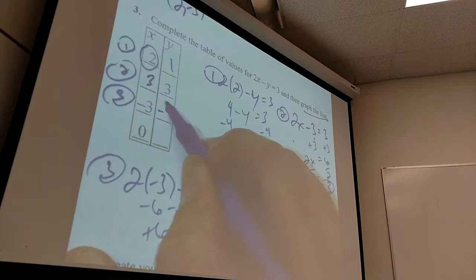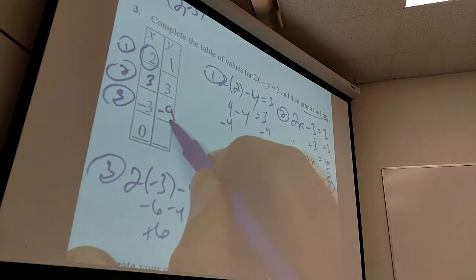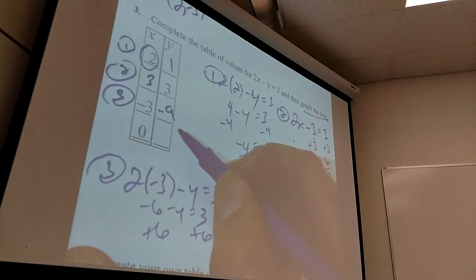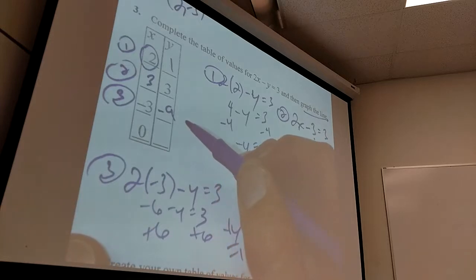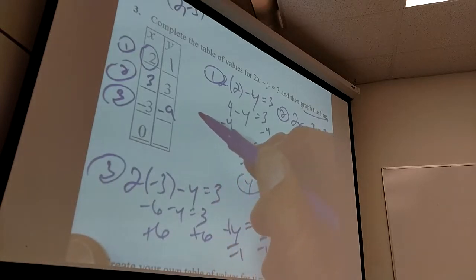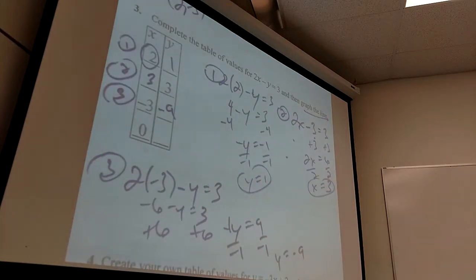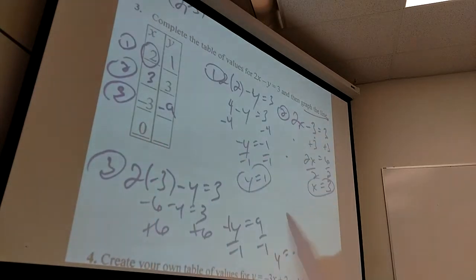Now, I want to point out something about this point. I'm not going to use that point to graph because I don't have to. How many points do you think I need for a line? 2. The minute I got 2 points, doesn't that define a line? Now, to be careful, you should always have a third point to make sure somebody didn't break my line. So then the last one.